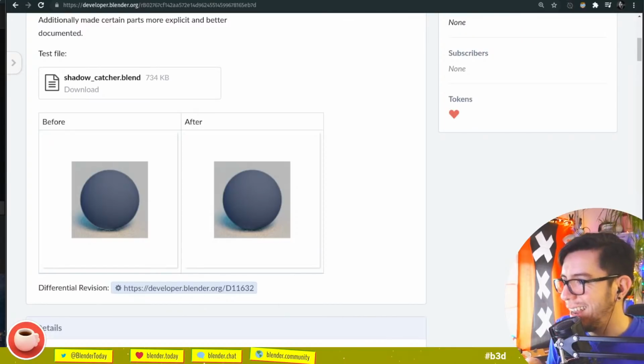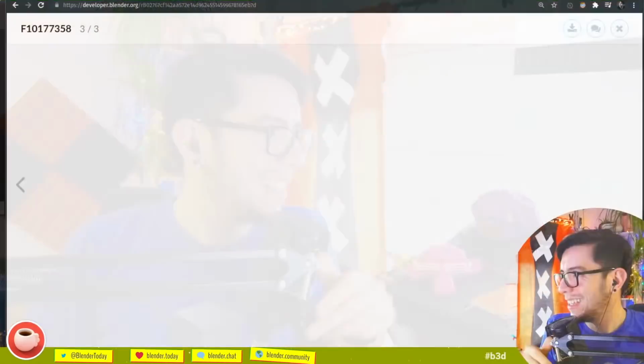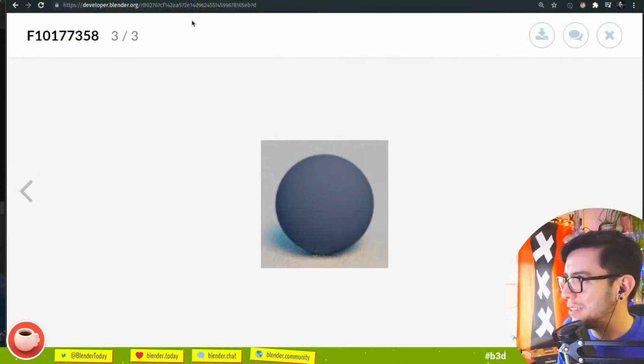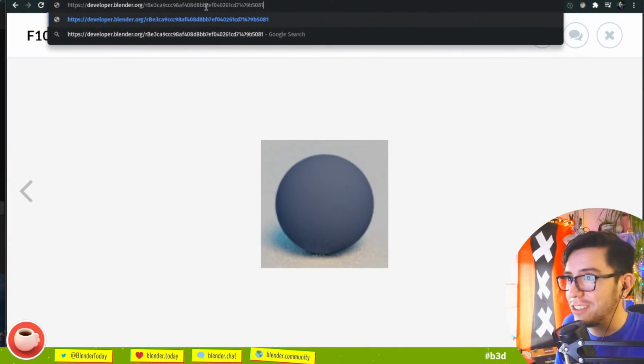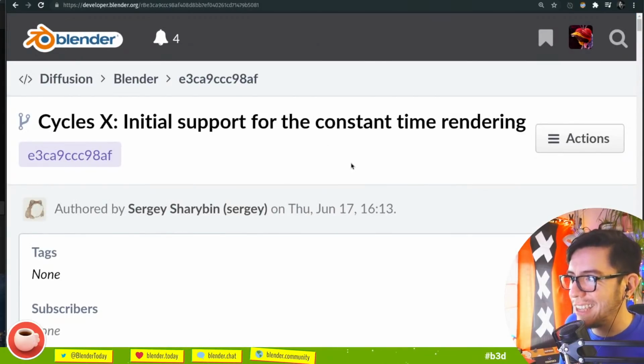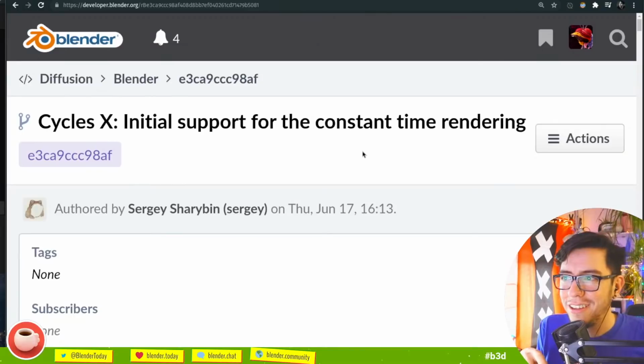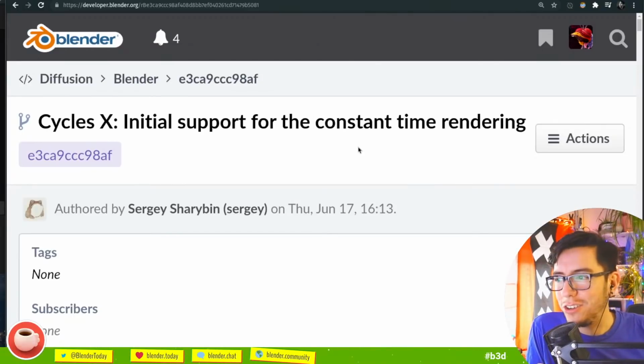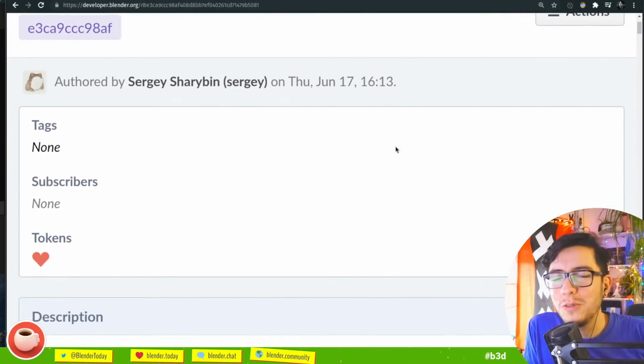okay, now this is when it's the epic update. Now you can be some kind of god. Some kind of god of time. What was the name of the god of time? Kronos. You can be Kronos now because you can tell Cycles how long a render is going to take. You can tell, or how much you want it to take.